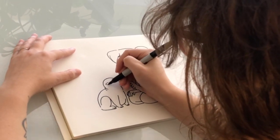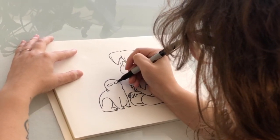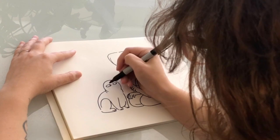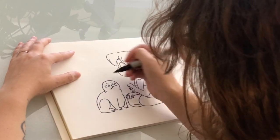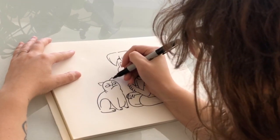And then for his expression, he kind of has a grumpy looking face, even though I think he's probably a nice cat. Does not like to play though.